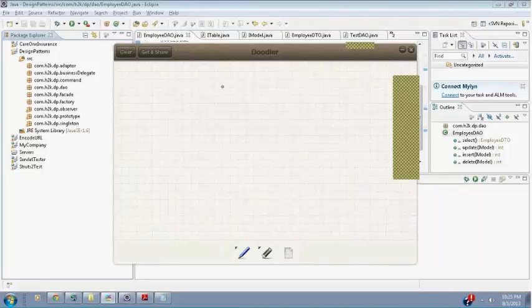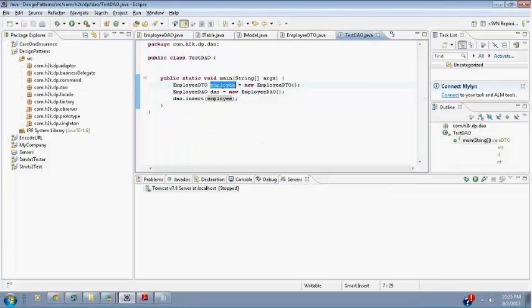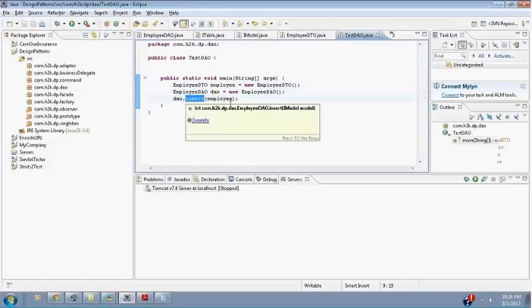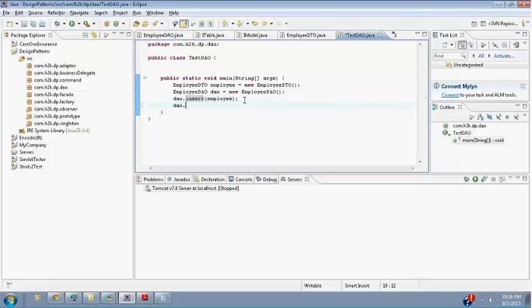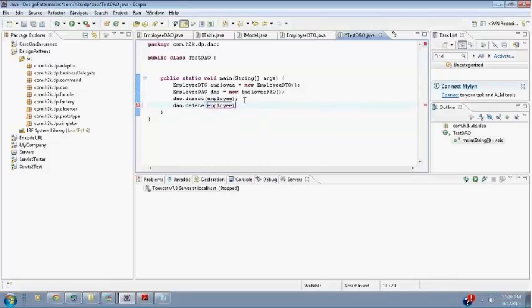I will show you. Here the stage is actually creating a DTO, a data transfer object, creating an instance of DAO, and just calling the insert method. Or you can call any method, you can basically call anything. DAO dot delete iModel, so in iModel you can pass it.